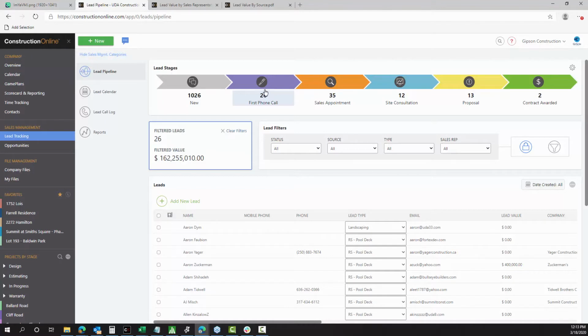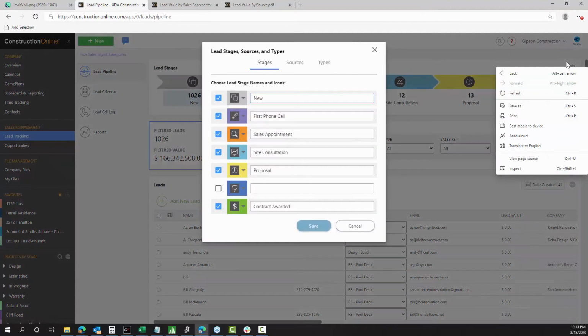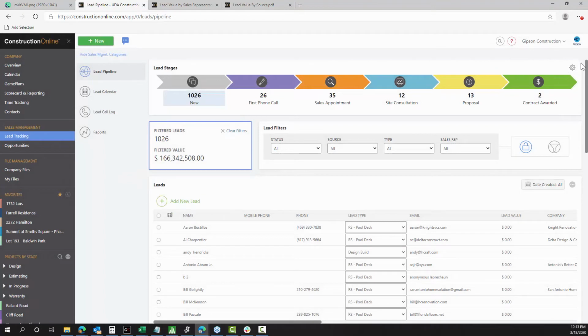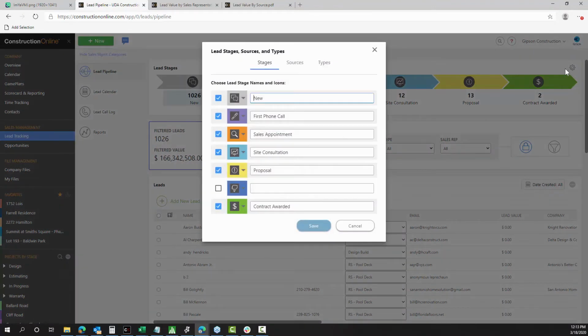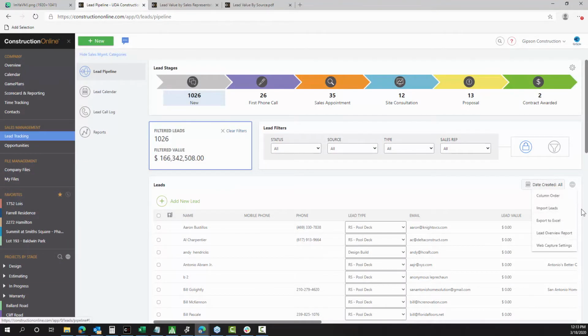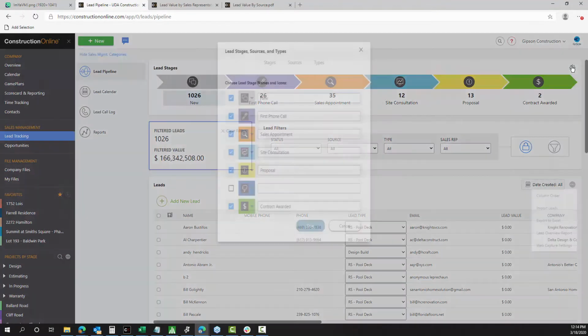Now, when you first get started with ConstructionOnline, of course, there'll be some stages built in for you to use, but to really customize and set up, we really want to think about what is our normal sales process like internally. You receive a new lead, think about step by step what would need to happen next and set those stages up. So here you're just going to go ahead and select the gear for your customization options on this dashboard. So this option is located here, and then it's also going to be located within your action menu as well if you want to just do some setup there.